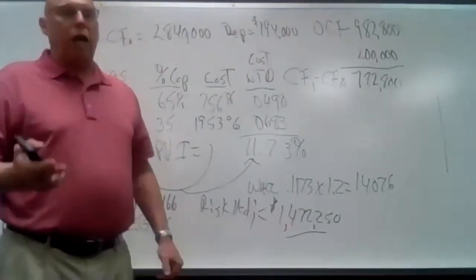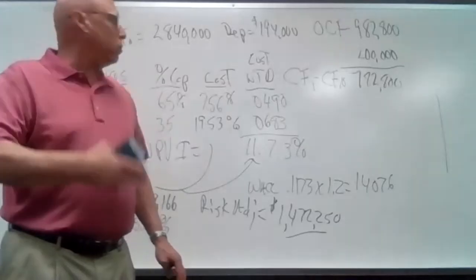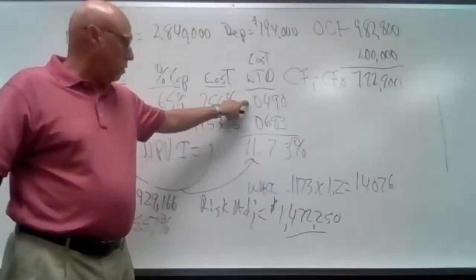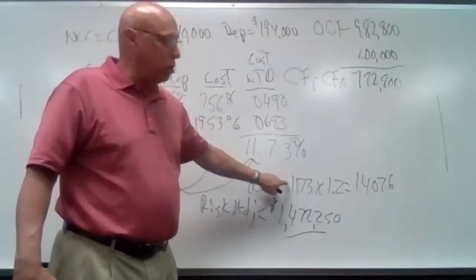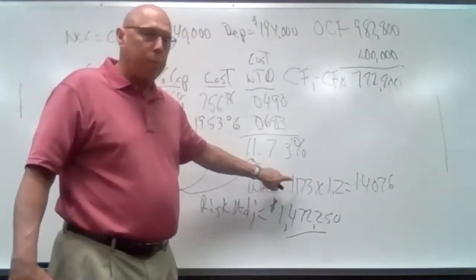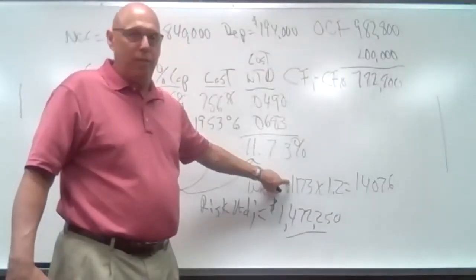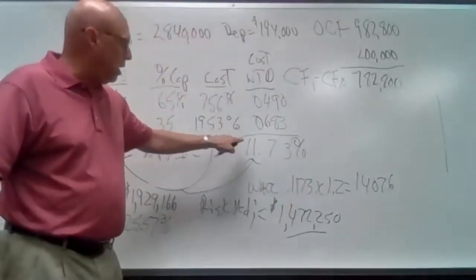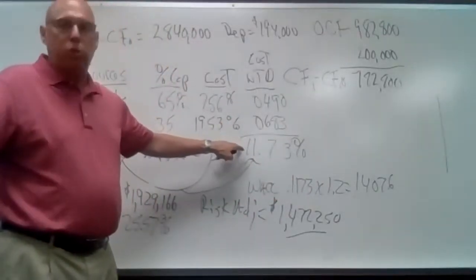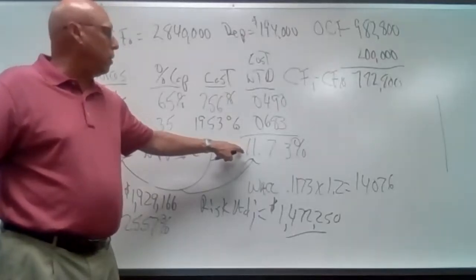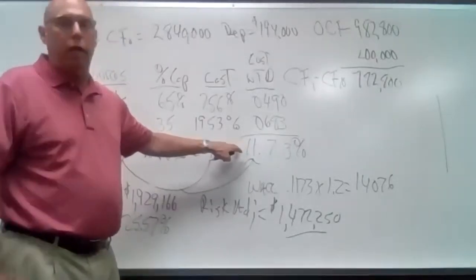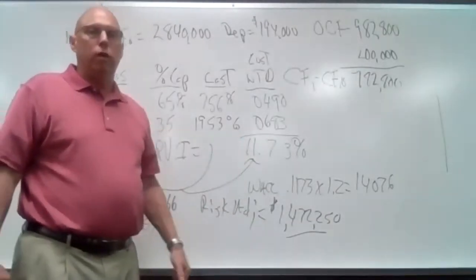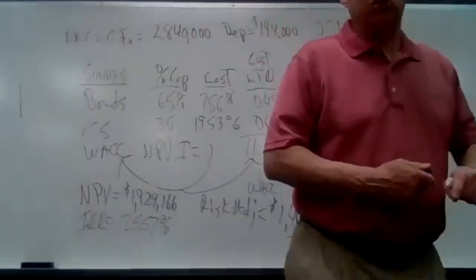When the Federal Reserve decides to lower interest rates, to put money into the system, you know what goes down? The cost of debt goes down, which lowers your cost of capital, which means that more projects will get done. That's how it stimulates spending. Companies are doing these calculations, and if 11.73 goes to 10%, projects that now have an 11% rate of return will get done. Before, with the higher cost of capital, they weren't getting done. That's why the Federal Reserve lowers interest rates to stimulate the economy.